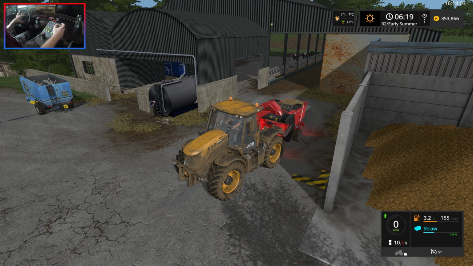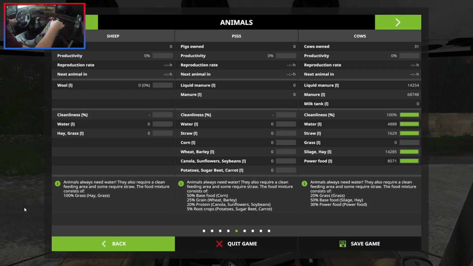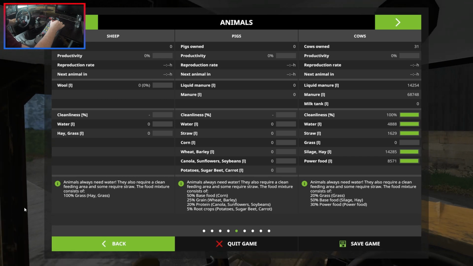Whoa, what's going on back there? Get the door open. Get the door open. I think we're done there with the cows now. Let's have a look. So they just need grass, essentially.